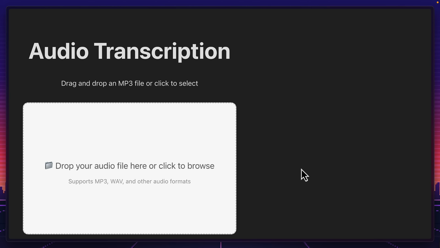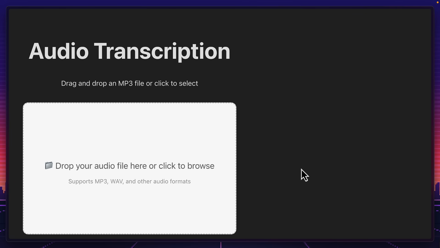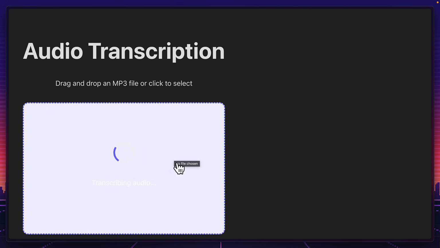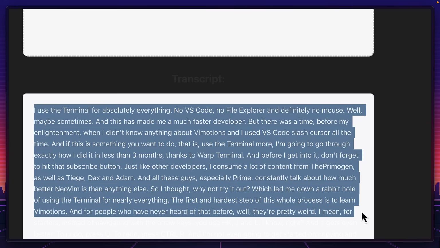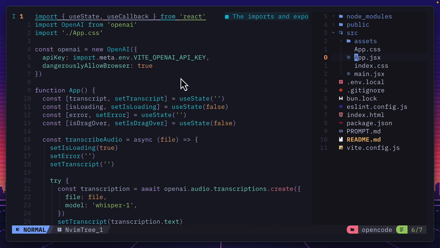Claude Code, on the other hand, had a server error the first time I ran this app, so it needed a follow-up prompt. But it does add a cool loading spinner when transcribing, as well as this cool hover effect. And it also has this difficult to read font color. Code-wise, the Claude Code version is the only one that created a server.js file to prevent the API key from being exposed on the front end. The others put the API key in the App.jsx file, which is not the best for security.